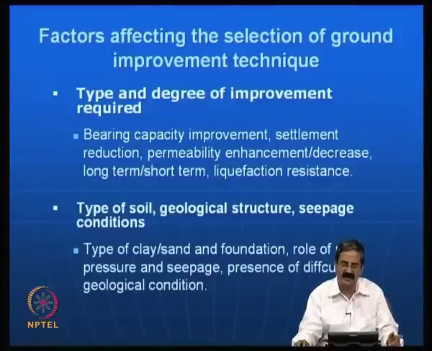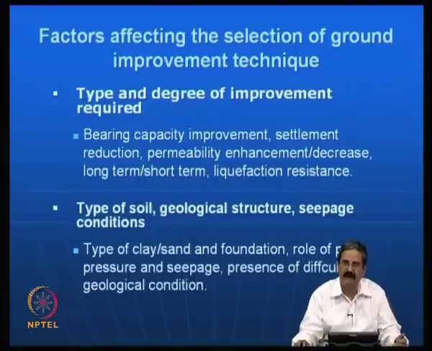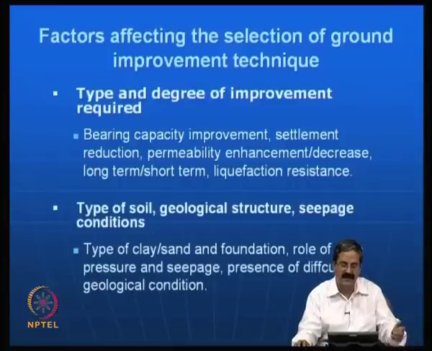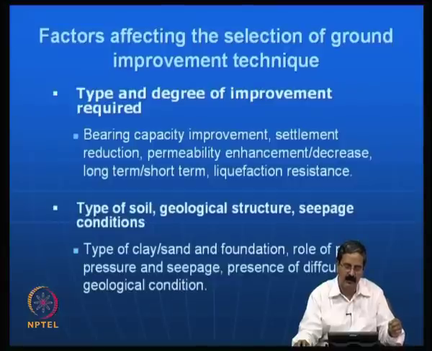Actually, many of these techniques will result in many things. For example, one technique, say addition of lime, will increase strength, reduce the settlements and increase permeability, whereas if you add some other additive, it may even decrease permeability. It may help in increasing strength and reducing settlements, but it may reduce the permeability. So, one should look for what exactly you want. You have to pick the primary mechanism of improvement and also understand what you need exactly.